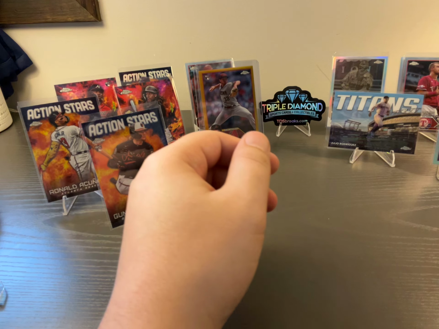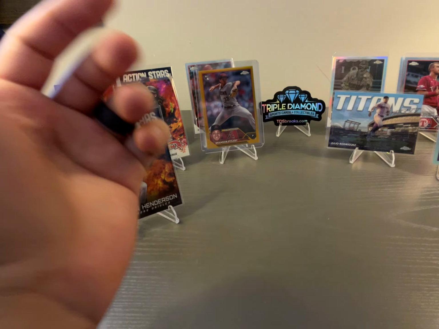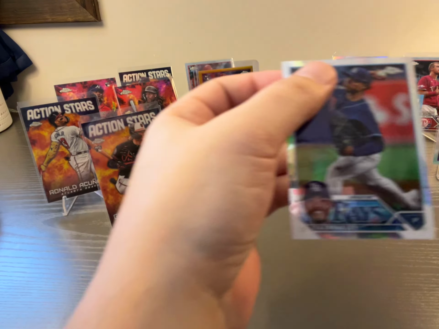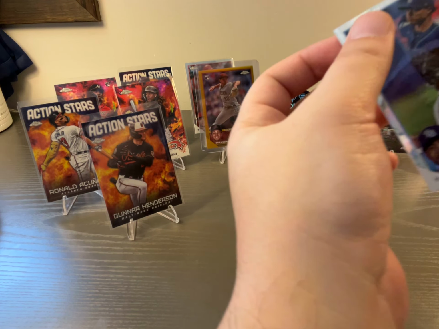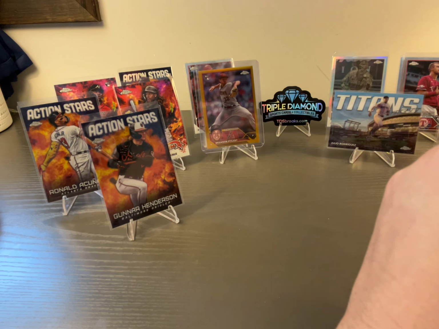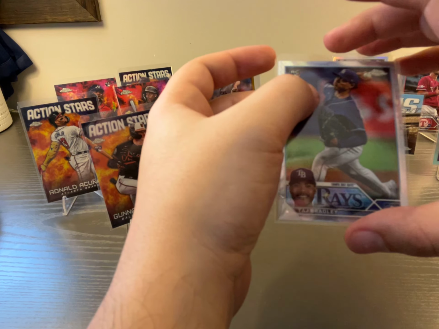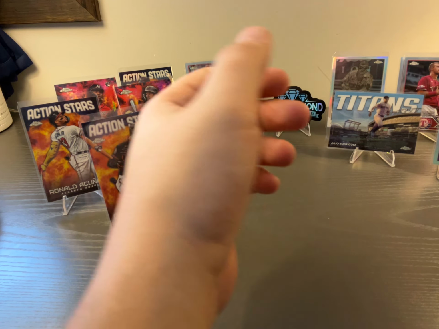Devin Williams. Okay, let me see that one. Taj Bradley rookie and on the Prism, run out of spaces. Refractor. You're going to run out of spaces now. That is a super nice card as well.